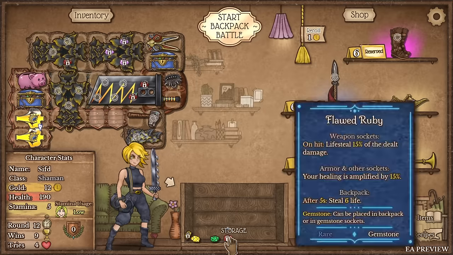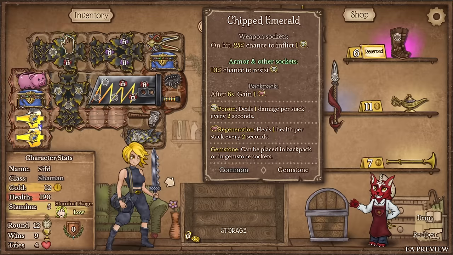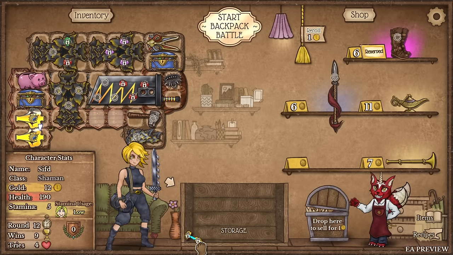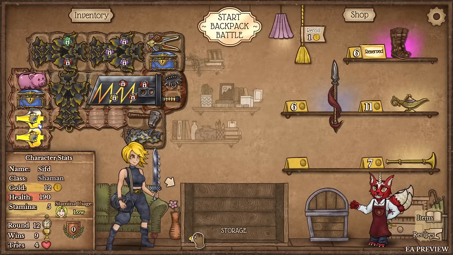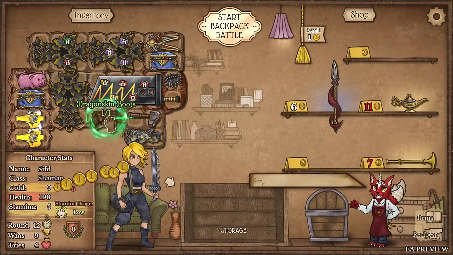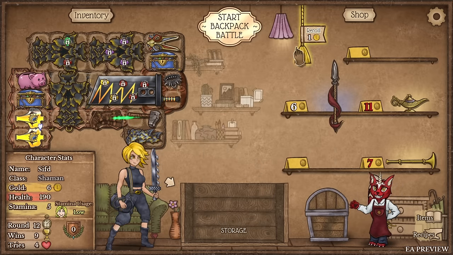Lifesteal. Lifesteal. Lifesteal, 10% chance to resist poison. After 6 seconds, gain 1 empower. Let's go with 10% chance to resist poison. And 10% attack speed. 10% chance to resist stun, 4% chance to prevent the hit from being a crit. On the... No, we're gonna go attack speed and attack speed. And we still have the energy potions here. And we're obviously gonna get now in our dragon skin boots, which becomes a dragon scale boots, which gives us empower and shielding. Let's roll.